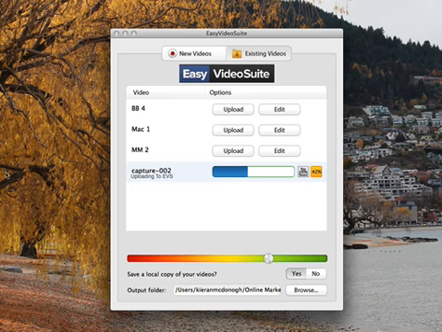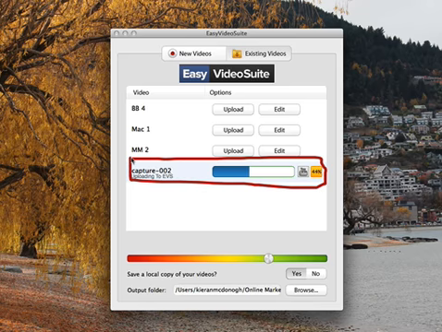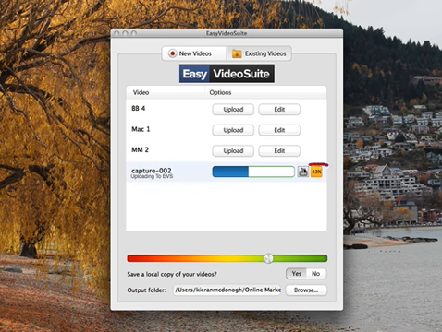So right now it's set, and I can point out that this here is the video that's being uploaded that I just recorded a few moments ago, and this is the progress. So we have over here, this is uploading to my EVS account, and here's the progress bar, 44%, that'll process through.